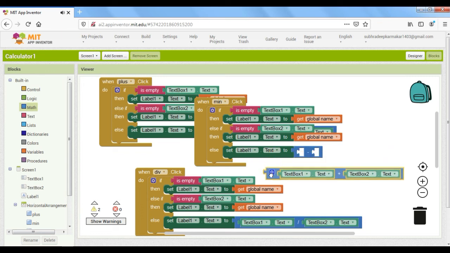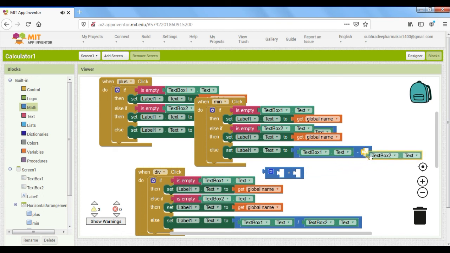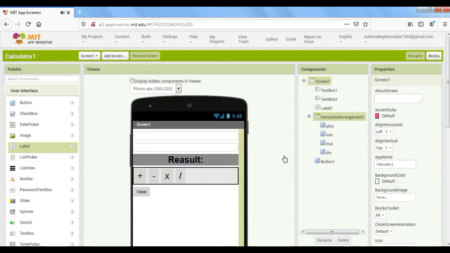oh sorry, this to this, and this to this, I should delete this block. Okay, this is the designer view.